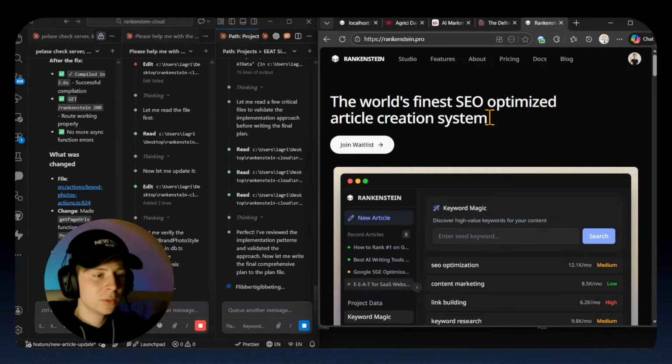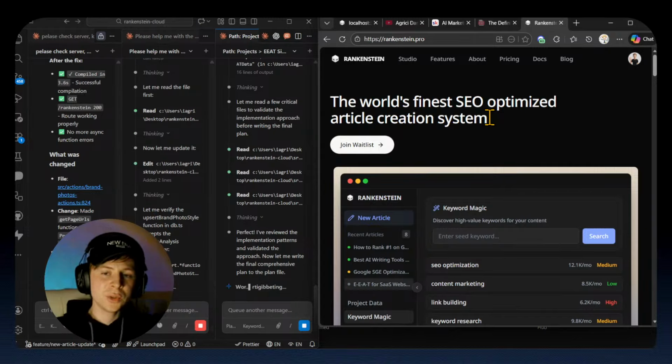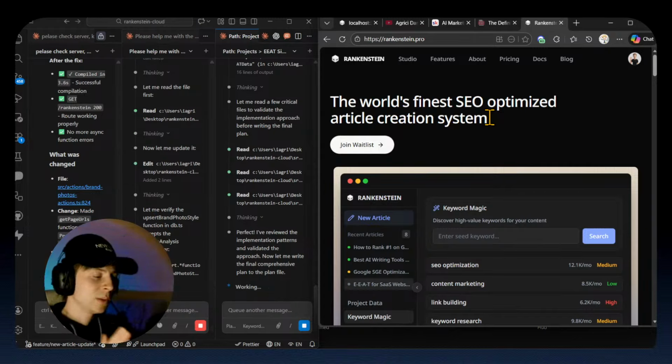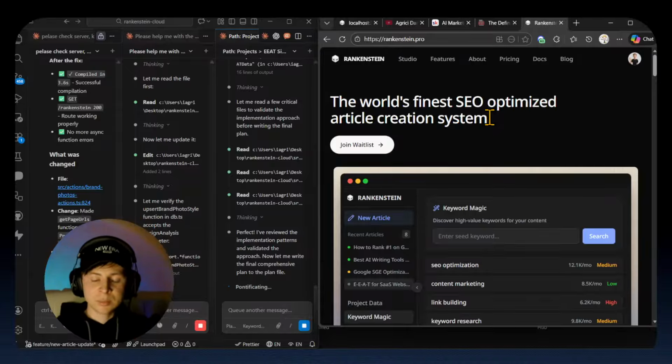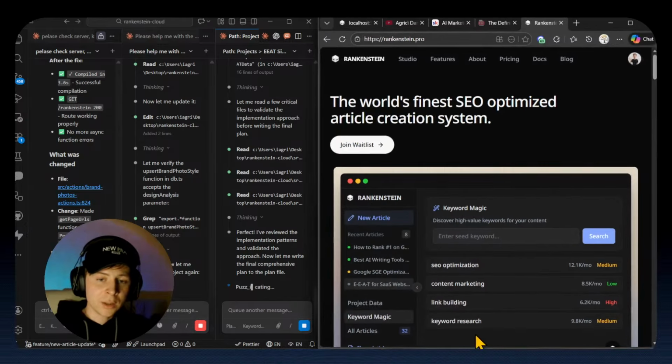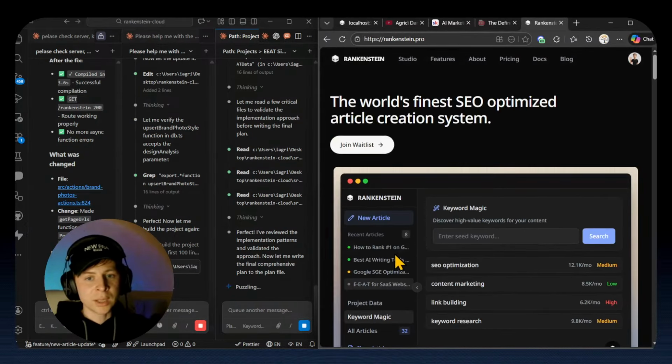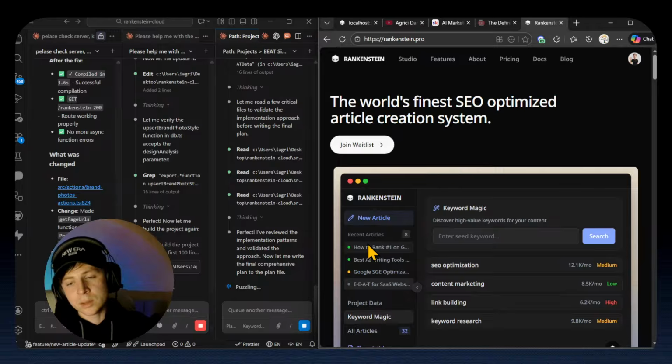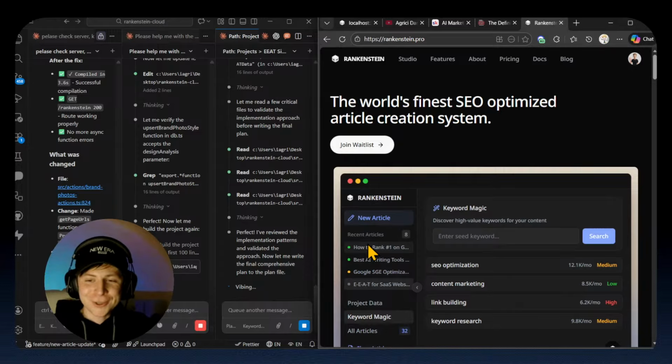And that's what we want to do with Rankenstein Pro. We want to make sure that if there's a business, they can just create some articles and blogs and publish them online so people will know more about their business. So the right audience will find the right business, because our mission is to help you rank, and our goal is to become the world's finest SEO optimized article creation system.